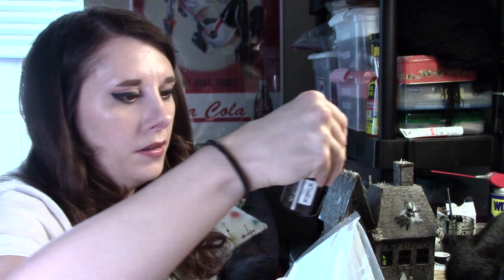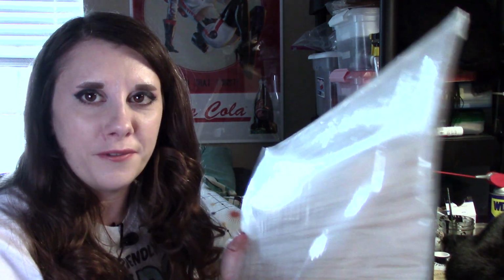But I think before I start cutting it and sticking it on there, I want to stain it. I have this color wash tint, it's black, that I use for Etsy stuff. And I'll probably use that to make this kind of a gray finish stain. I think that'll look really cool. And then, after I've got it all on the house, I'll go in with some weathering and make it look old and grimy and gross. But I think I want to stain it before I put it on the house. I think that'll lessen a step.